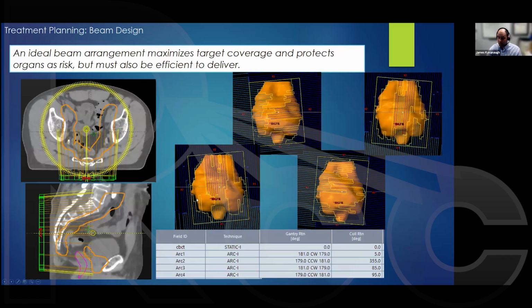Getting a little more complex though. So this is a very long target. It's moving up to the L4, L5 junction. We're treating prostate and nodes, and it's actually moving further inferior than most targets. You can see it actually is clearing most of the S spine. So we utilize 4 unique angles here. In our clinic, we have 5 degrees, 355, and then the diagonal corners are that 85 and 95 angle.